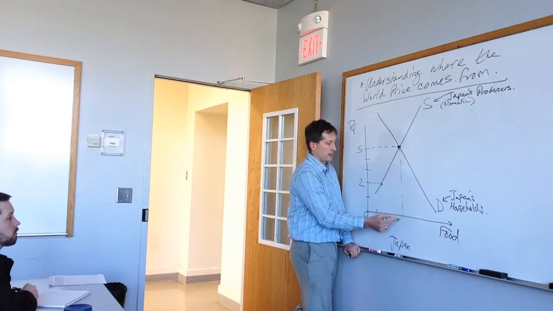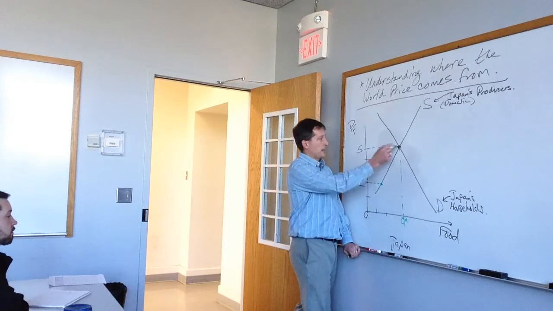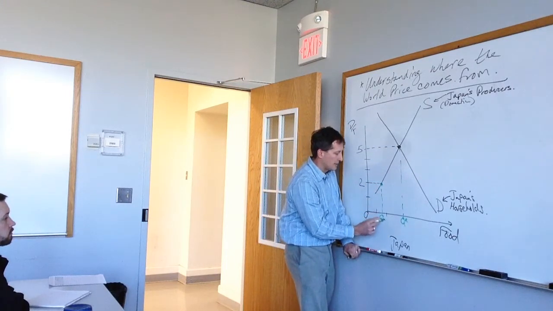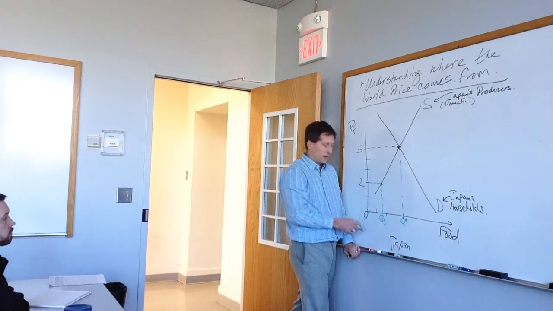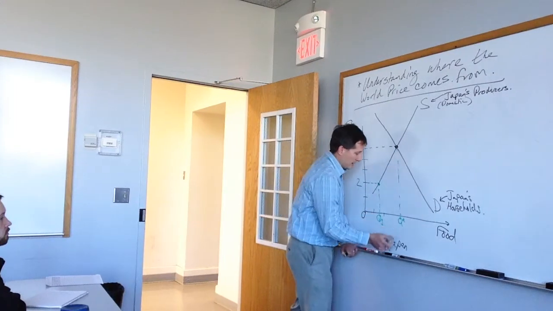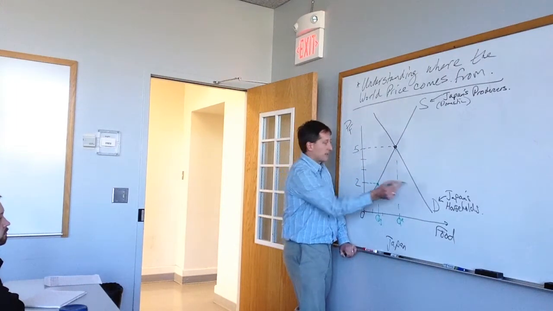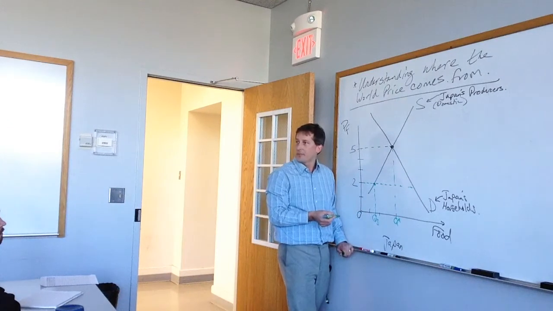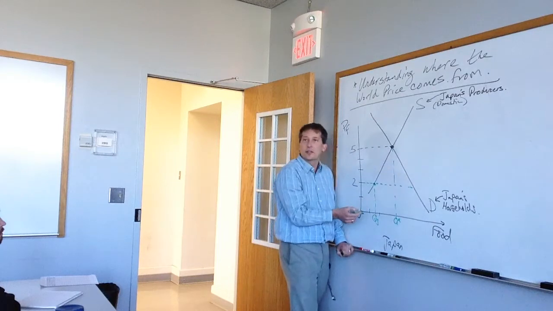I'm not going to be making this amount. By the way, I should have maybe had a quantity here. I'm not going to make this much food. I'm only going to make this much food. So the quantity supplied, the quantity that they're producing, is here. Meanwhile, Japanese consumers love low prices. Don't you guys love low prices when you go out and buy stuff? Well, that's reflected in the demand curve in econ class.